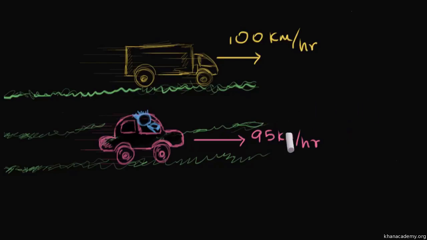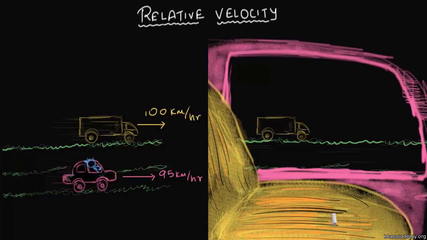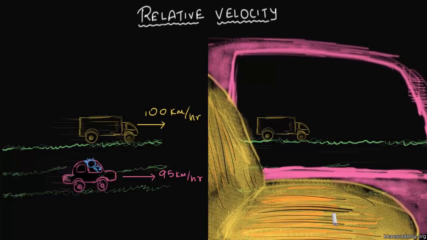Now, this could be a familiar situation for you. You may have experienced this. Let's look at things from the car's point of view. This is what it would look like once you are inside the car. All you could see is the seat of the car and the window of the car, and you could see that truck outside. The first thing I want you to note is that once you are inside this car, you don't see that car moving anymore. I mean, it might shake a little bit, but that car is not moving as seen by you. The seats, the window, if there are any passengers over there, they just stay there.